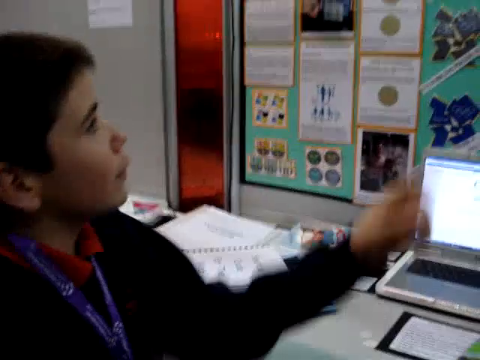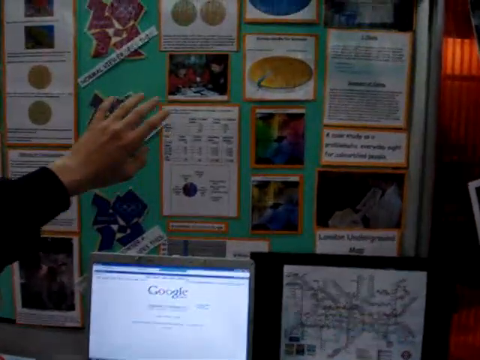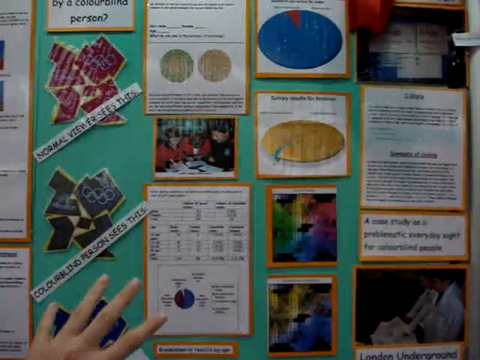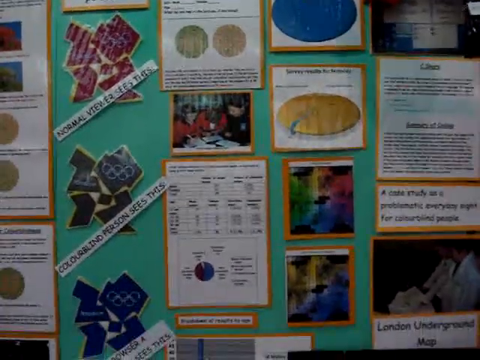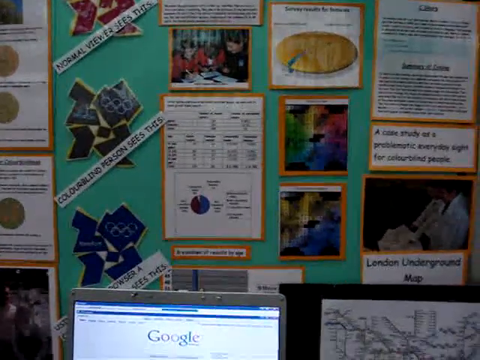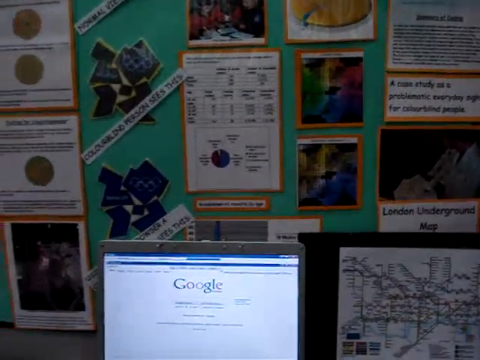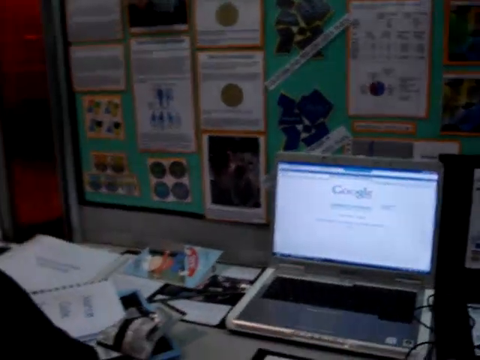So what was the best part of the project working together? Was it the technology, or was it the idea, or what? It was actually really fun. We did a survey of our school, and we found that 8% of the males in our school were colourblind, and we only found one colourblind female, which was lucky because we only tested 90 females and happened to find one. It was really fun going around classes doing the surveys, and we got to miss loads of class as well, so it was really good.